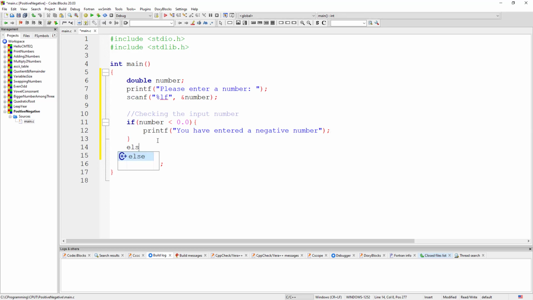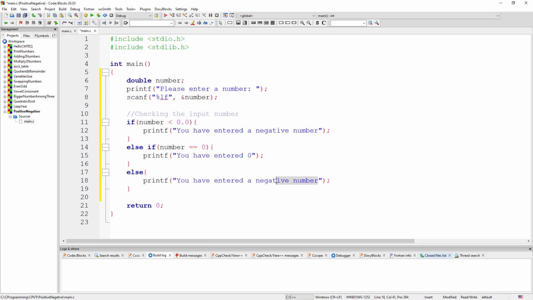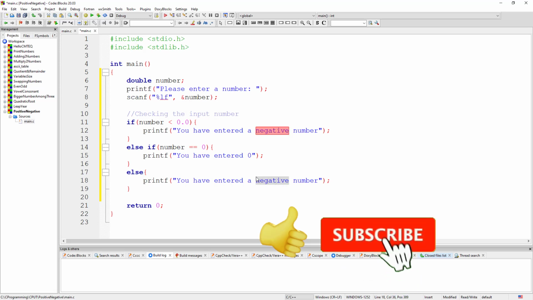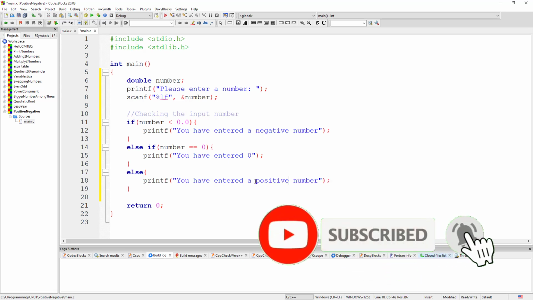Then we can go ahead with else if, this is another check, number is equal to 0. In this case, we can just copy this one here again, and you guessed it, you're just going to say you have entered 0. And then from here we can just say everything else is not true, so we go straight into the last statement. We just change it to you have entered a positive number.